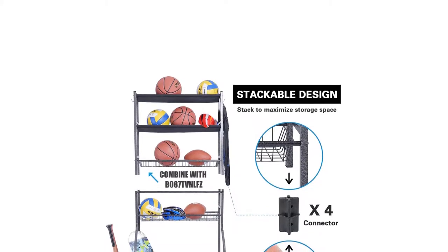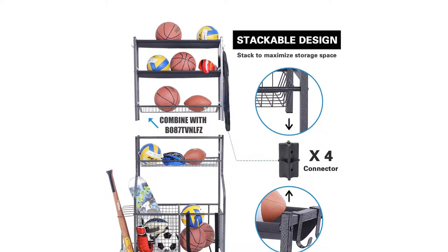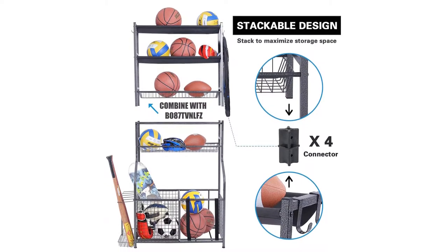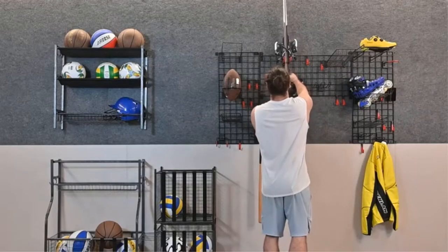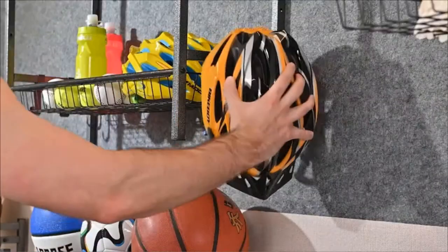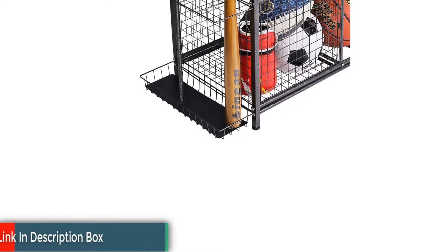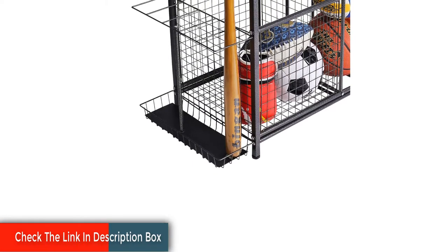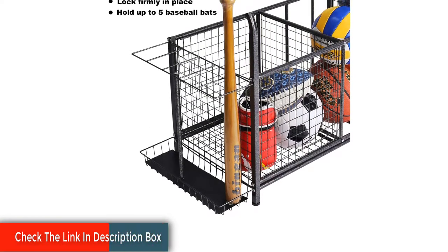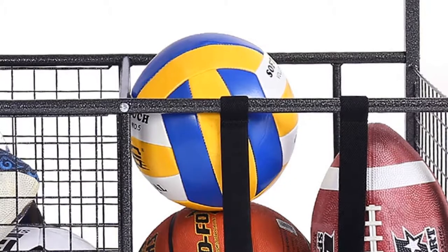This sports organizer combines three major parts. It offers four garage hooks for hanging, three bins with a different design for various sizes, sports items and bat racks, hockey racks, and even golf bags. Organize all your indoor and outdoor sports goods in one basket for truly space-saving and providing easy access. This garage ball organizer comes with heavy-duty wheels, which is very convenient to move from inside to outside.